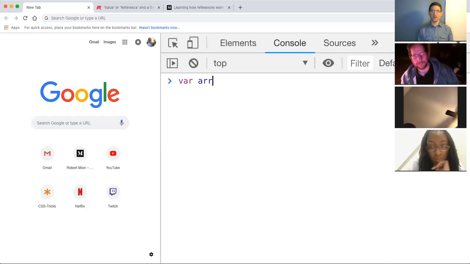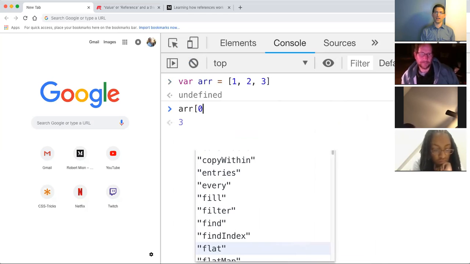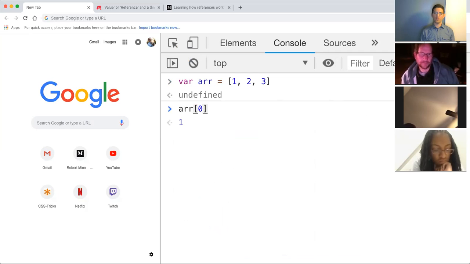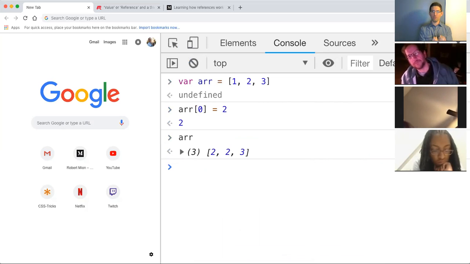So if we have an array of numbers, we got 1, 2, and 3. And if I say array[0], which is 1, equals 2, then when I look at my array, I have just changed that array. I have mutated it. So arrays are absolutely mutatable, and objects are too.